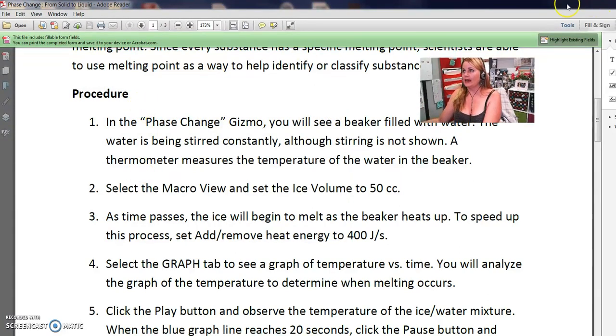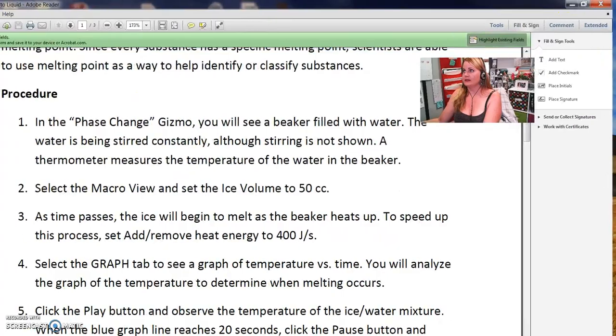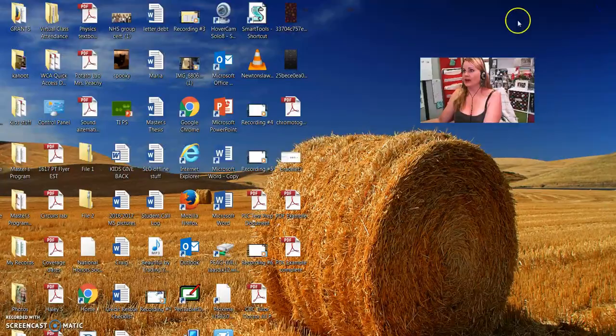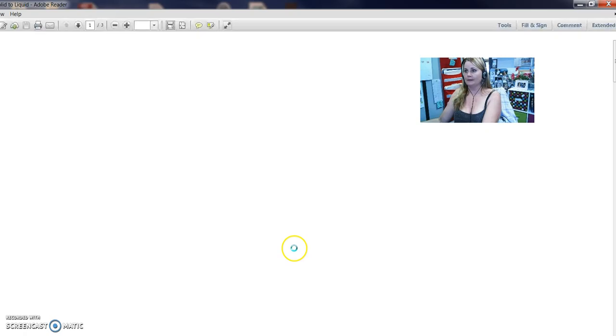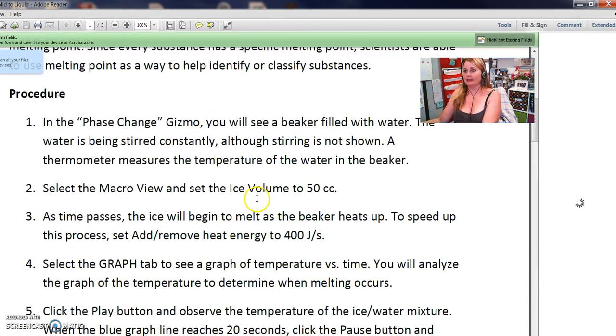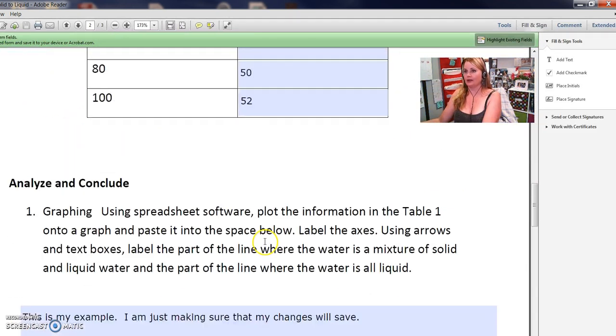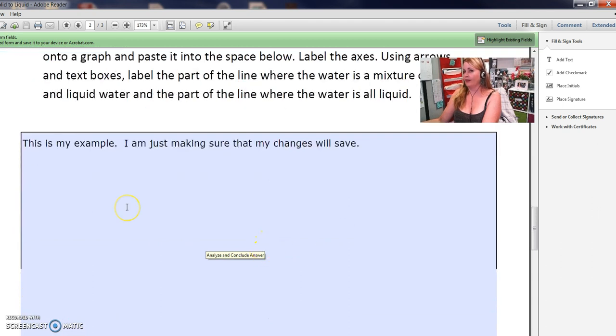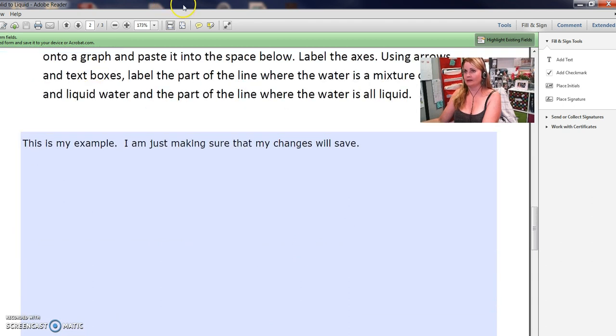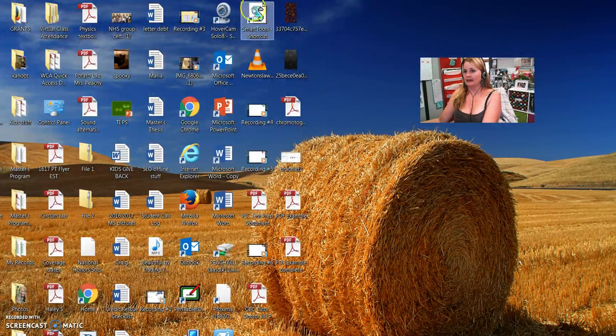So now I'm just going to X out of this for now. I'm going to go to my PDF example complete on my desktop, as you can see right here. Open it up. And you'll see that my changes have all been saved. So they are here. Perfect. Exactly what I want. So I'm going to go ahead and just X out of this again.